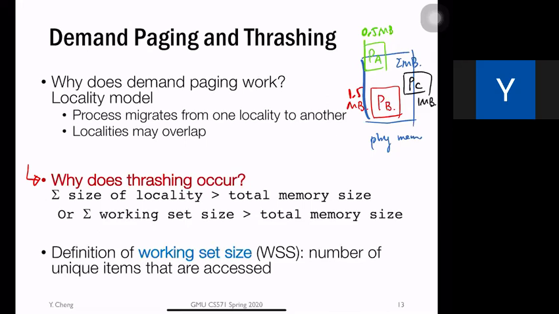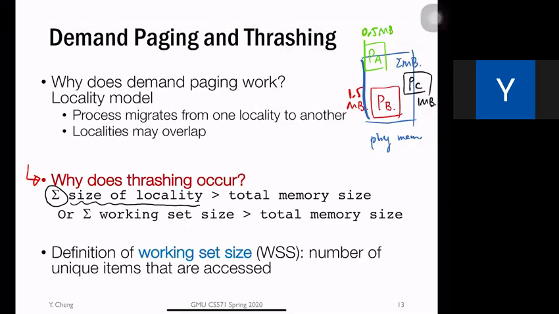Maybe just swap out part of PA's memory and part of PB's memory in order to make new room for PC. So this is the root cause of why thrashing occurs. Because the aggregated sum size of the locality, where this symbol means to sum them all up together, is larger than the total memory capacity. This is the triggering factor of thrashing.